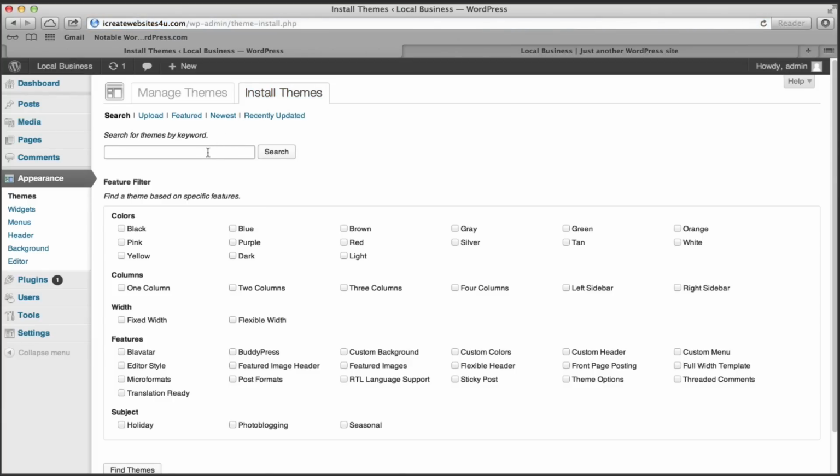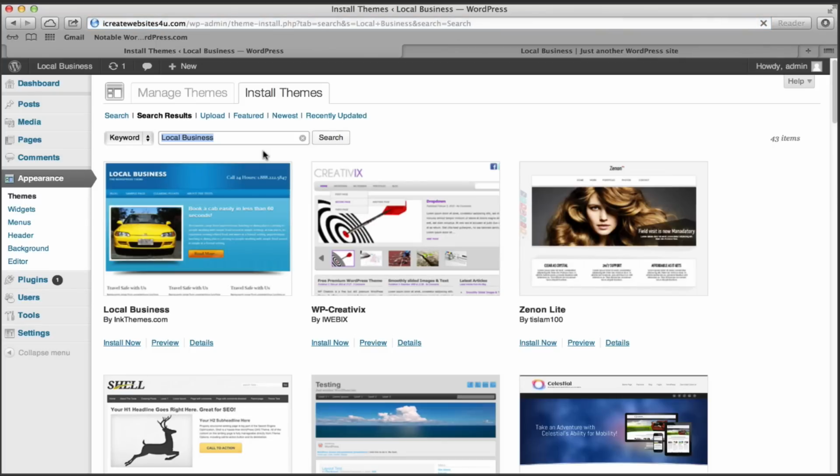Now let's look up a theme that WordPress offers for free. Type in local business and click search. I like this theme right here, and let's go to the bottom here and click install now.